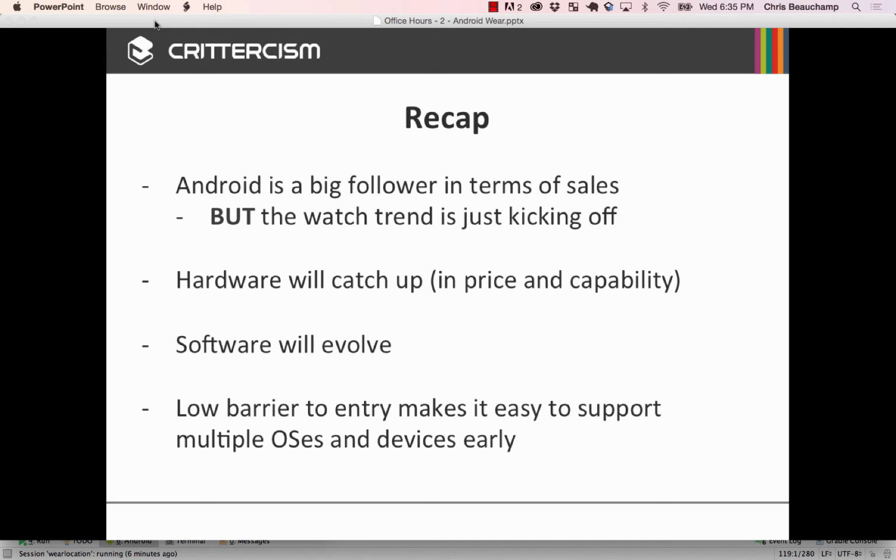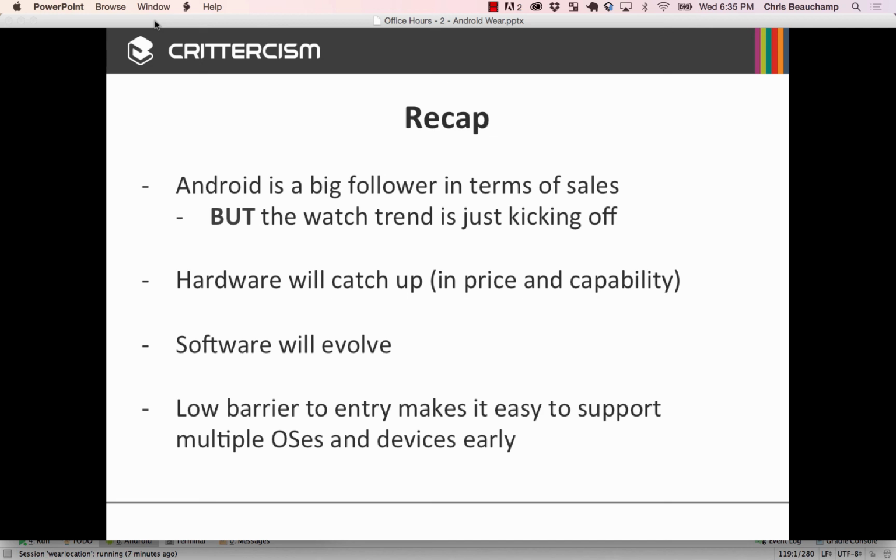But what you can guarantee is that once people start getting awareness and the watches become a little more accepted, the hardware is going to catch up, both in terms of functionality and price point. And once the price point starts to drop, I think we'll see a lot more people adopting the watches, both Apple and Android.